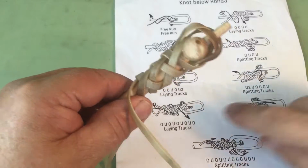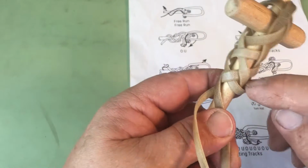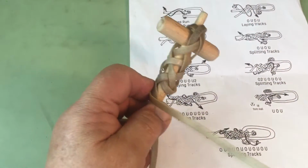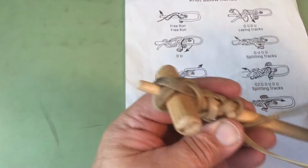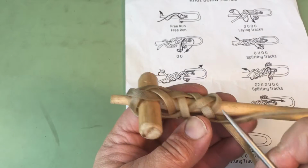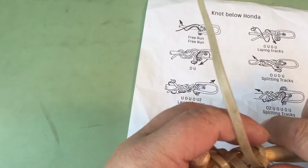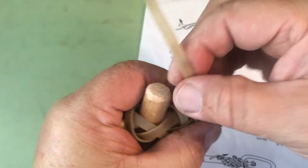Now we're in this drawing, and we're going to go over our standing end. We're going to go under this outside bite, and we're going to lay tracks following the left hand side of that strand. So let me just turn it so that we're going in the right direction. I hate turning the knot backwards. But we'll go over our standing end, under the outside bite, and that puts us in right here, and we're following this strand right there.